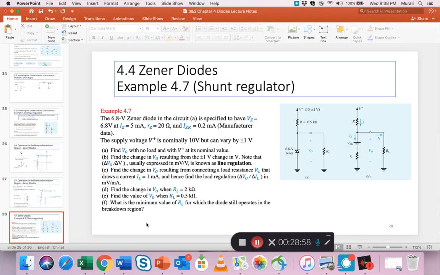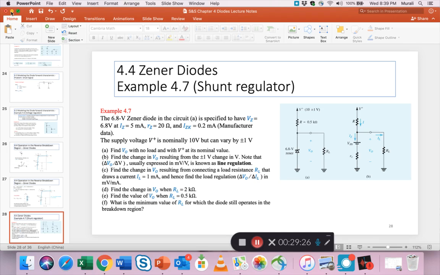And then all these changes may push the operating voltage of the diode. Remember, the operating voltage of the diode has to be this 6.8 or minus 6.8. If you're not there or around that neighborhood, then you're not in the Zener region anymore, and you may never have any benefit of the voltage regulation. So that part also he tackles.